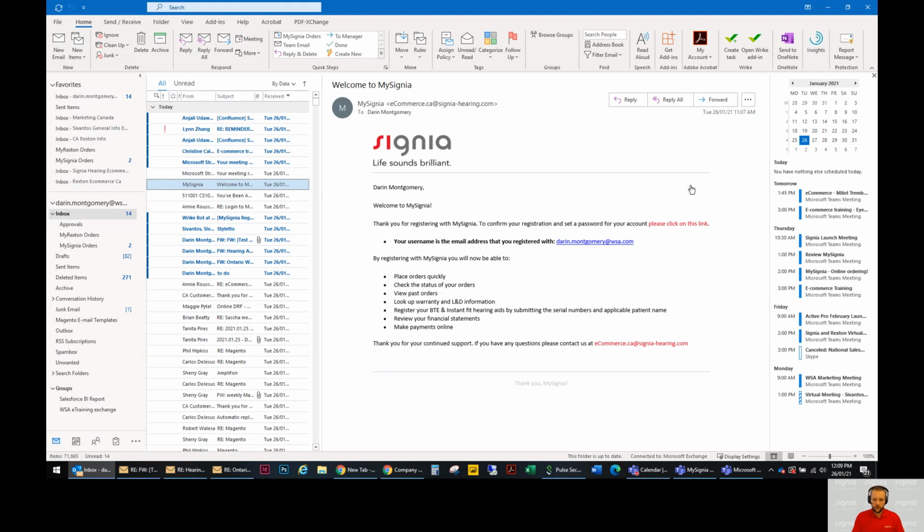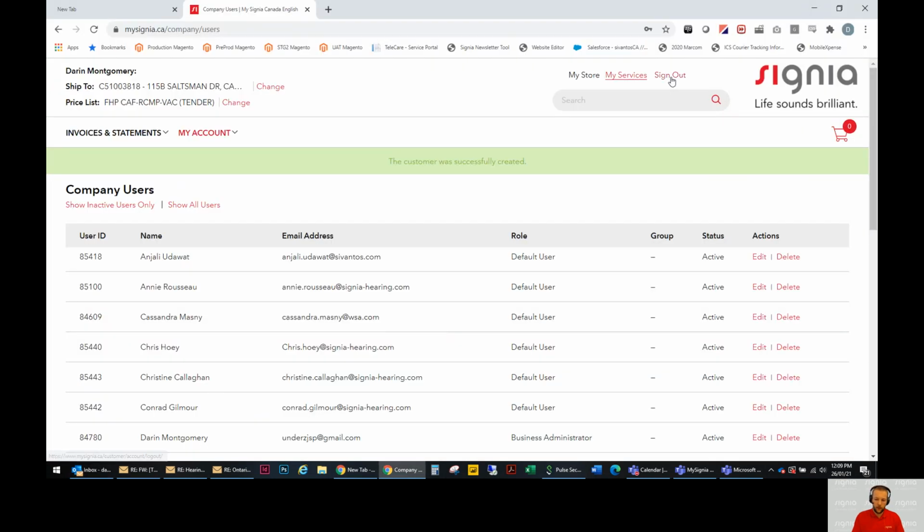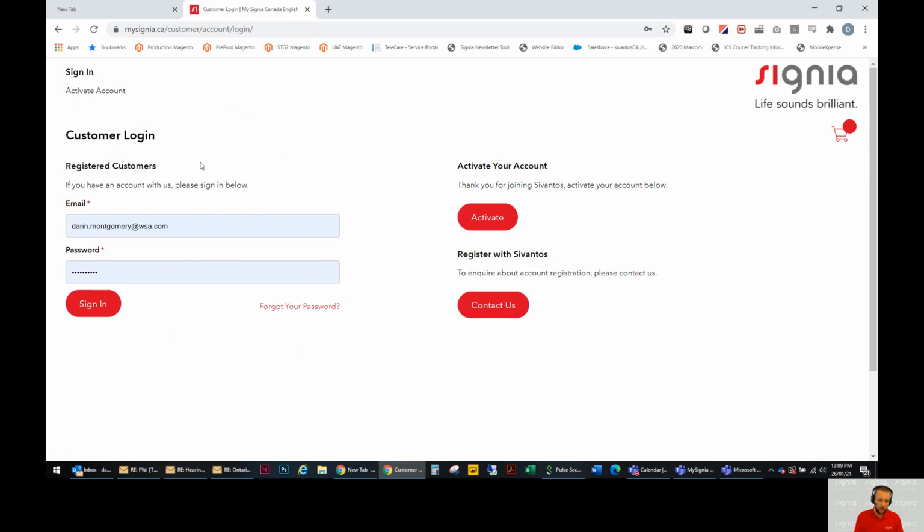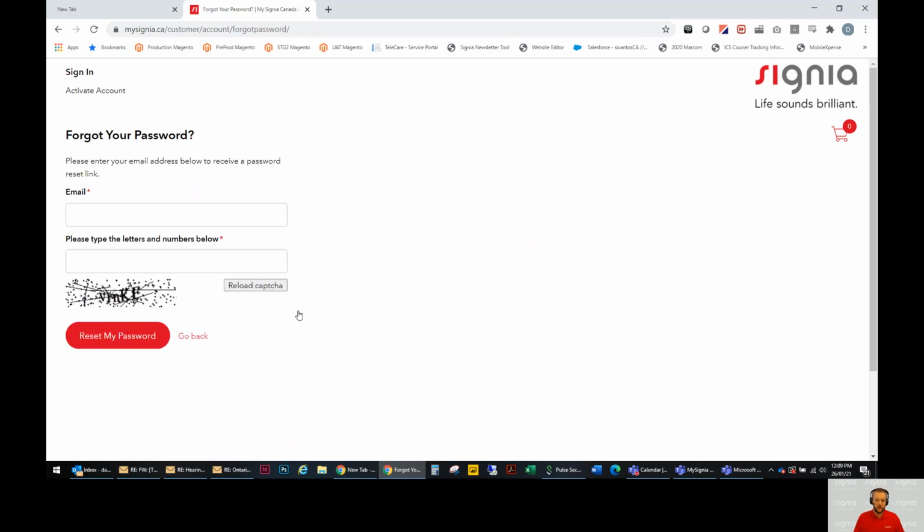So as soon as you click on that save, if you could just send them an email saying, hey, please set it up. In the event that they don't do that, all they have to do is, I'm going to click on sign out here and I'll show you. They'll come to the site, click on forget password, and then follow the steps here. Super simple. And if that doesn't work, then just call us or talk to me, email me, whatever is easier for you, and we'll get them set up.